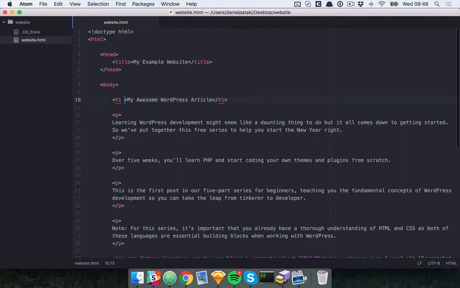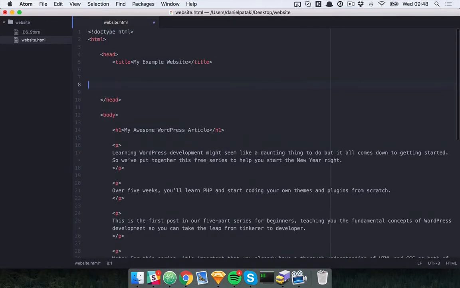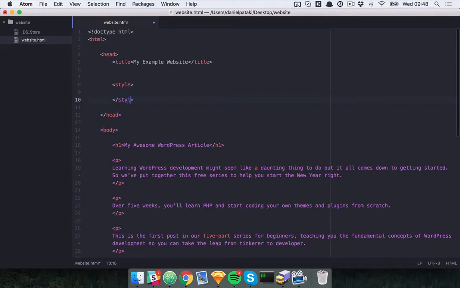So that's one way you can add styles, but this isn't really the way you should add styles. Another way to add styles is to add them here using a style tag. I haven't done this in a while, so hopefully this is how you do it. I think you may need to type text/CSS. I never really do this. So this is basically how you will write CSS from now on.